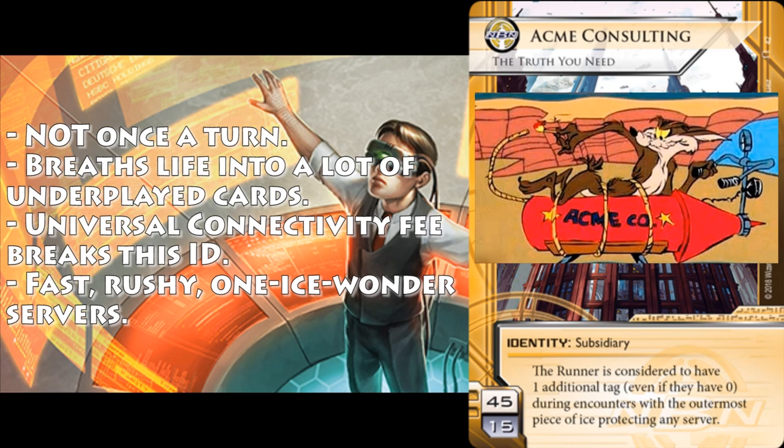This is one of those IDs, kind of like all the Argon Fusion, Excalibur nonsense. This is an ID where you must have an AI to deal with it, or you will get ruined. Because every time you touch Universal Connectivity Fee, you lose all of your money if you don't have an AI. Plus, on top of that, that card trashes itself, so you're now running on the thing behind it if you keep going. And now the thing behind it is the outermost piece of ice, and it still gets the if-you-are-tagged effect from Acme Consulting.